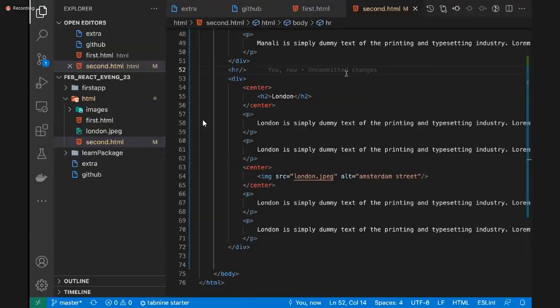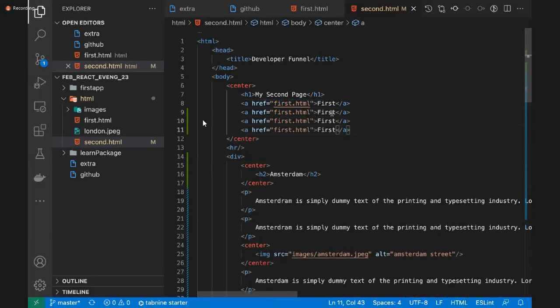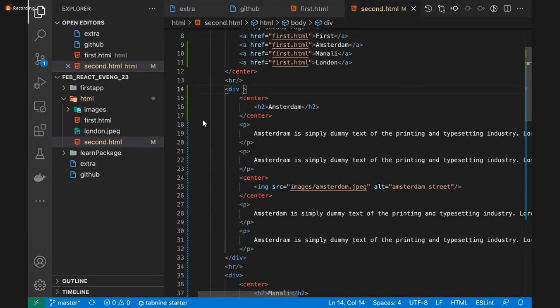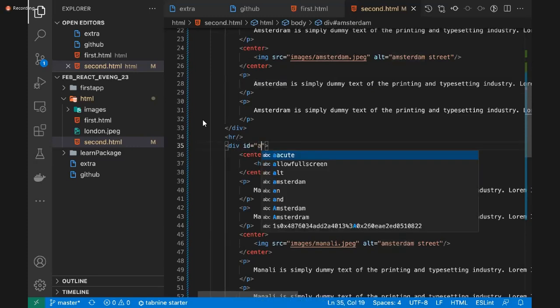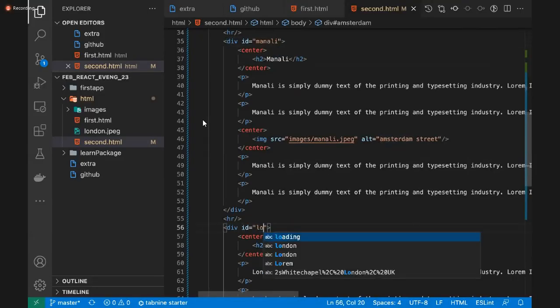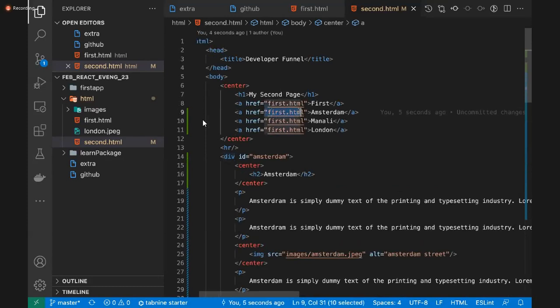Now I'll make three anchor tags on the top. Just remember one thing, guys. Div is the most used tag on your page in any website you go to. The tag that is used most of the time is basically div, because that's what is required everywhere to divide a page. So I'll make three anchor tags: Amsterdam, Manali, London. Now to each div, I'll give a separate unique identifier, say ID. So the ID of this div is Amsterdam. You can give anything to that, A, B, C, it's fine. Do not give a number. Try to give a string, but it can be anything. Amsterdam, Manali, and basically the last one is London. To each div, I'll give one ID. Now in the anchor tag, guys, do it like this.